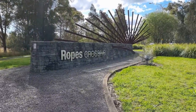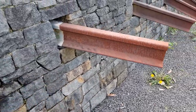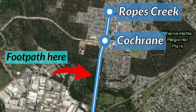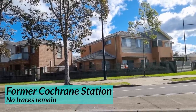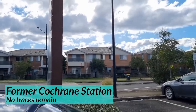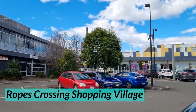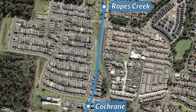Back to the line. We can see a unique art installation at the entrance to the Ropes Crossing estate, which utilises old rails from the Ropes Creek line in a very creative way. There's now a footpath over the former line's alignment. We then arrive at the former Cochrane Station, once located on the corner of Ropes Creek Boulevard and Rafter Parade — there are sadly no signs that remain, as it has been completely consumed by housing. Just opposite a station that once served explosives factories, there is now a residential shopping centre. The short distance from Cochrane to Ropes Creek is somewhat covered in houses, but a lot of it does actually remain empty today.